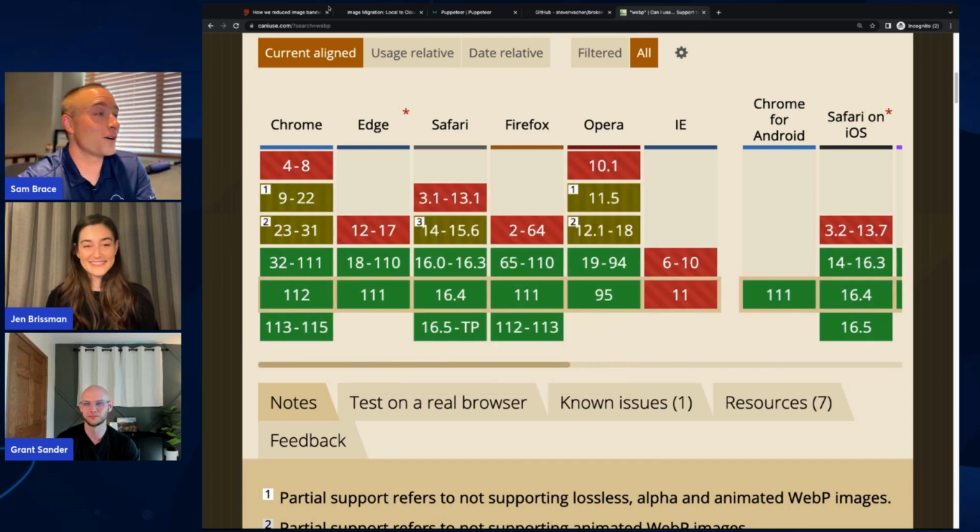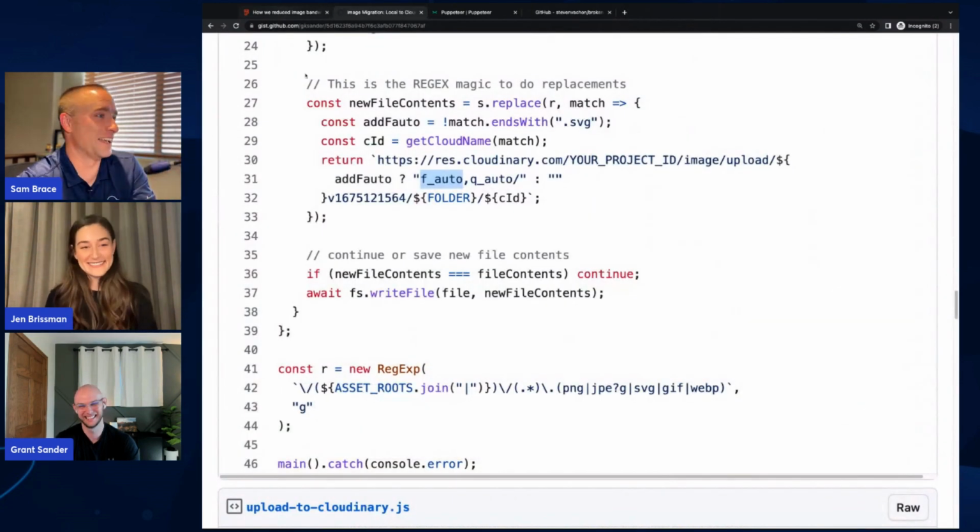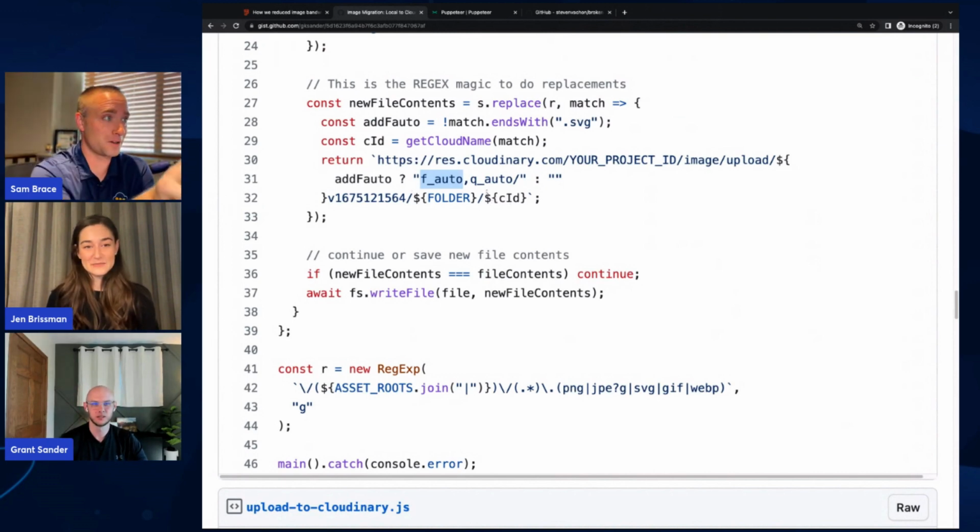Yeah, and if you are, I strongly suggest not. Go ahead to your browser, but like I said, all strokes for all different types of people, so it all makes sense. Sorry to jump out of the F auto Q auto situation, but I love the choices there. But what about Q auto?